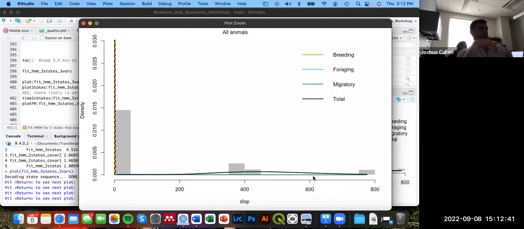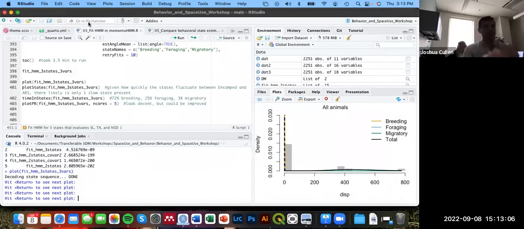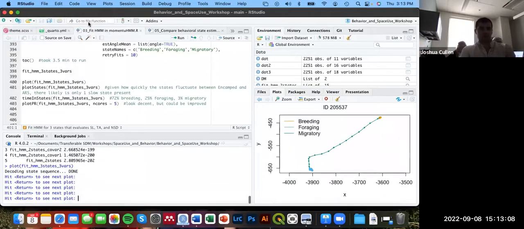But then at different points along there, depending on how far away they move, some individuals might stop after 200 kilometers and that's their new foraging ground, whereas others might travel like 1,000 kilometers to reach their foraging ground. So these are both really diffuse distributions for foraging and migratory. And this is going to be really useful for distinguishing between something that's at the breeding ground versus at a foraging ground, at least away from this island.